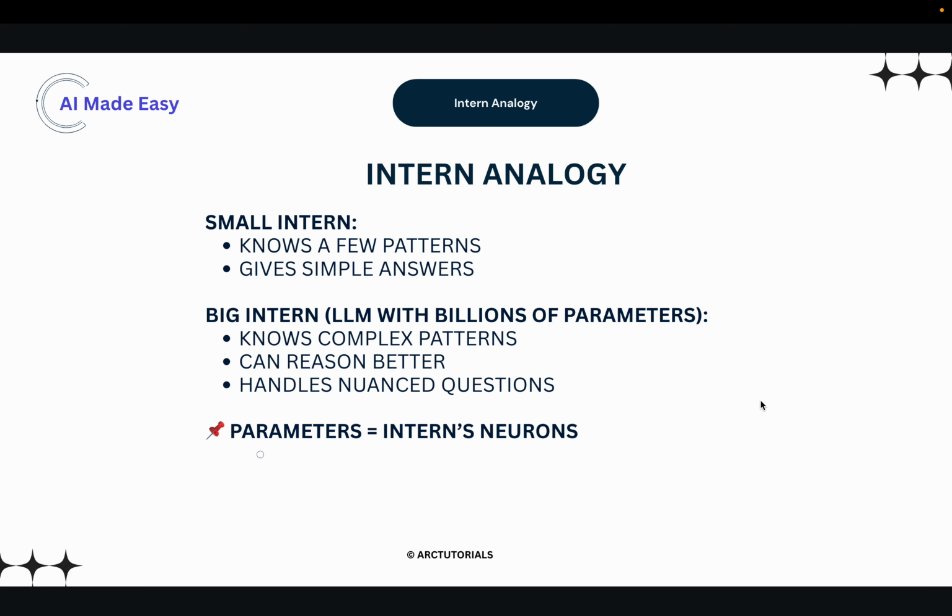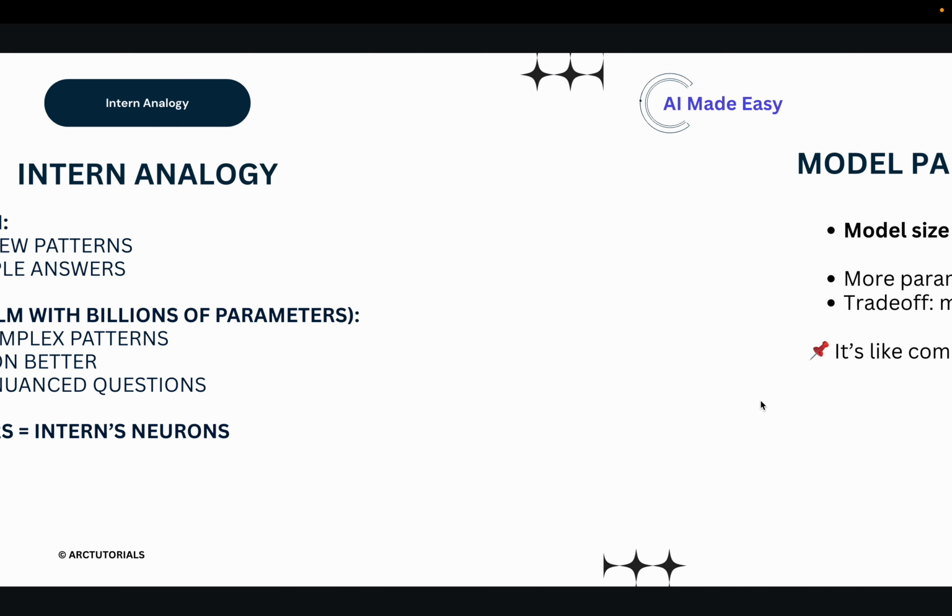So remember, more parameters equal more intern neurons, which means the more parameters the AI model gets trained on, the more diligent answers it can produce.